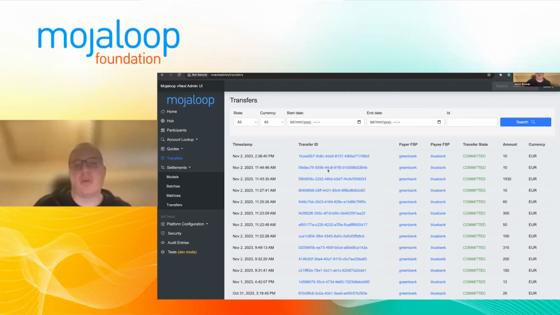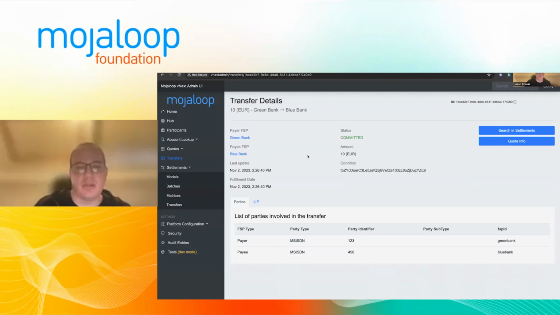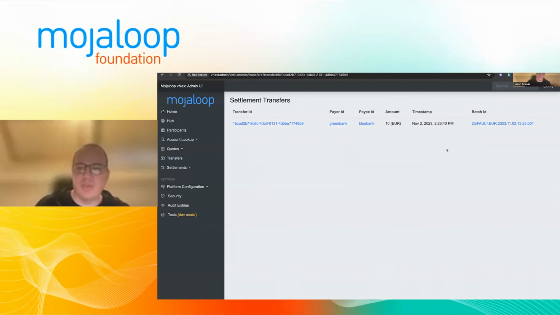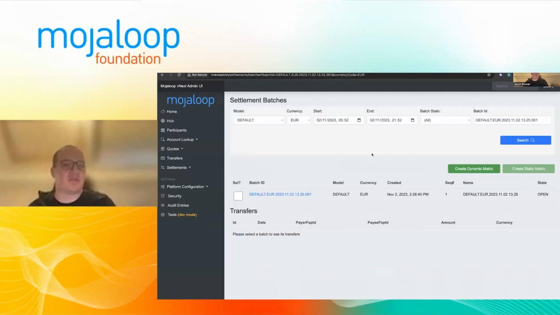So I'm going to a transfer that's been committed recently, a two-phase transfer. When we click on that, I can do a lookup for that transfer in settlements. And there we go. I can now see in settlements where this transfer has been allocated, which is not pointing to the original transfer, but is actually a settlement transfer.